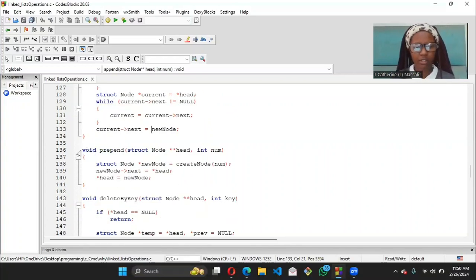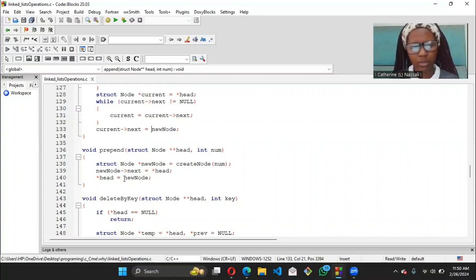So we are going to prepend. Prepending allows someone to add before, at the beginning of the list. Even when you look at it here, we shall call onto our function again, and then we shall create a new node now. In our new node, we shall have the next, then we shall call onto the head.